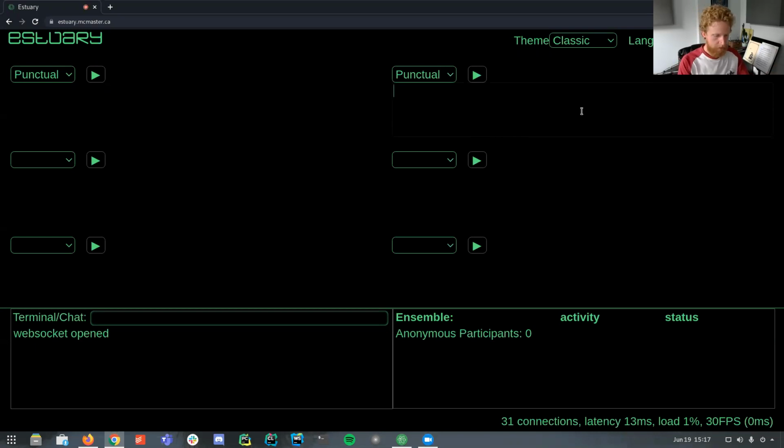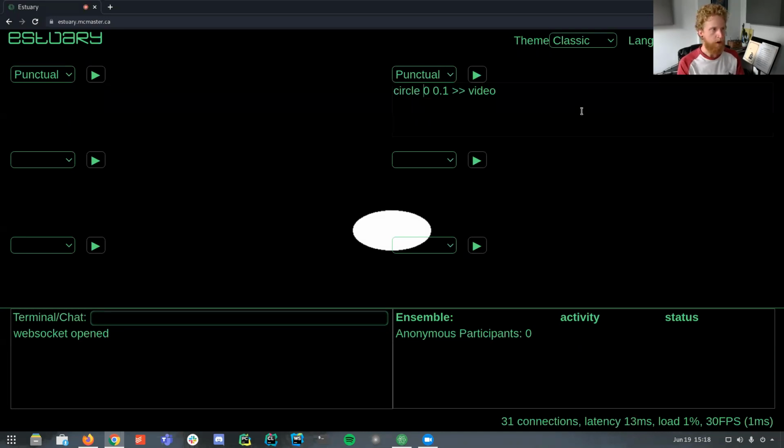So starting with simplicity, we'll make a circle. What I'm doing here is giving the function name. The first parameter is the coordinates. You can give it an XY coordinate, or you can just say 0 to signify the middle of the screen. And then the second parameter is the radius of the circle, and we're going to send that out to the video output. Because Punctual is both audio and video, you can send your signals to different outputs, depending on what you're doing. So then that will make a circle in the middle.